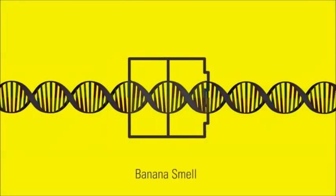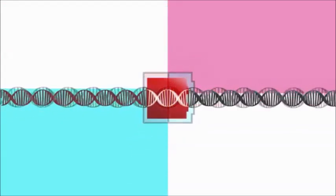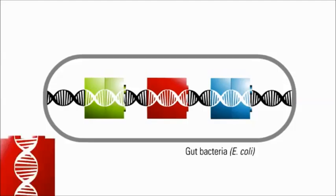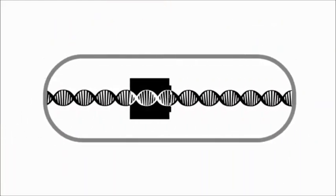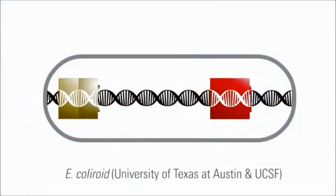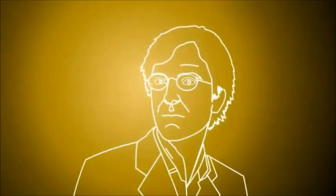At an annual worldwide do-it-yourself competition, university students build new and more complex BioBricks, string them together, and then run them inside a much-studied intestinal bacteria, E. coli. Sure, they're toy projects with shoestring budgets, but the results are impressive. E. chromi, an E. coli with sensitivity tuner and colour generators, is programmed to turn one of 5 colours when it detects a certain concentration of an environmental toxin. E. coloid is a bacterial system which switches on and off in response to red light and acts like a bacterial Polaroid camera.